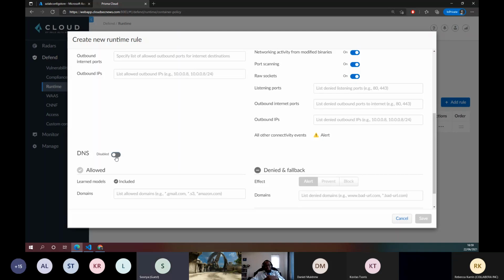And this works very well for containers because containers typically do one thing. Microservices, right? That's what allows us to scale massively. So in other words, as an app developer, I can say this is the behavior of the container I'm building, this is the behavior of my microservice. If it deviates from that behavior, then something is wrong.